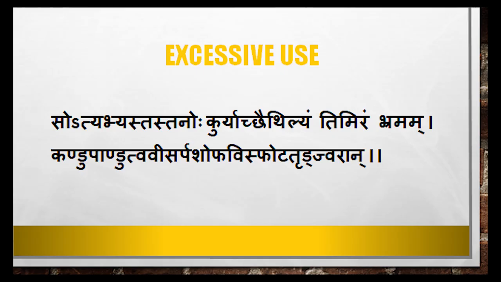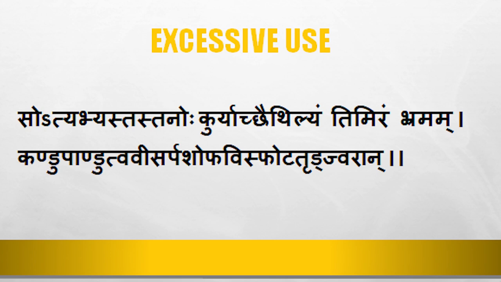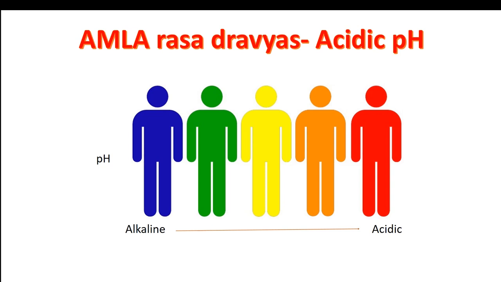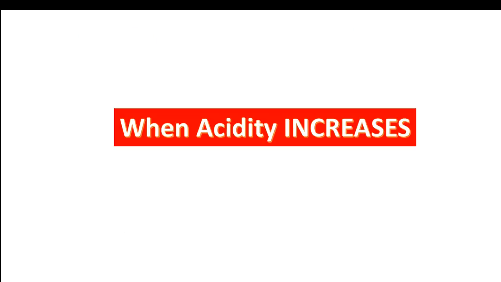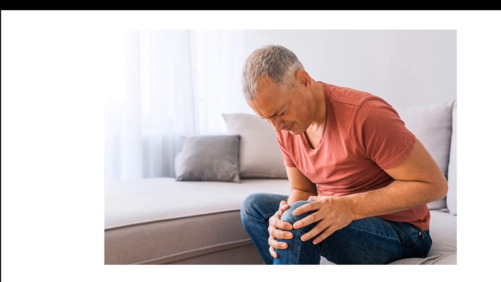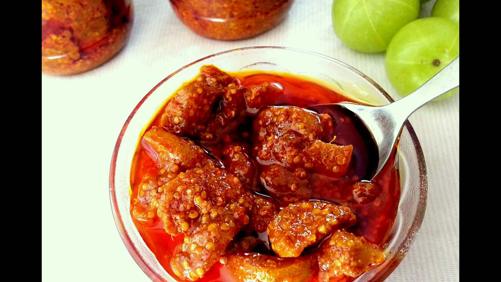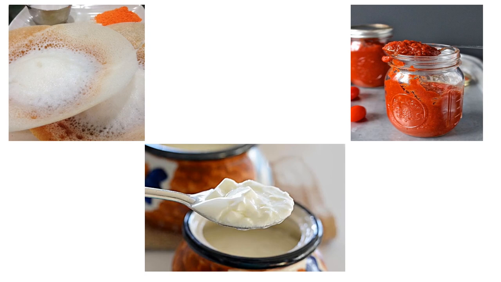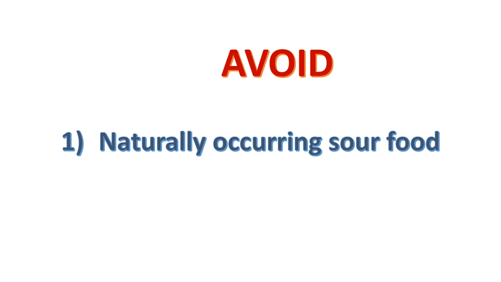Now let us see what happens due to excess use of Amla Rasa. It causes slackness or laxity of the body, Timira meaning diminished vision, and Bhrama meaning giddiness. It also gives rise to diseases like Kandu, Pandutva, Visarpa, Shopha, Visphota, and Tridoshaja conditions. Amla Rasa increases Rakta, so in excess it leads to Raktakopa and even Raktadushti and many diseases as a result. As Amla Rasa Dravyas are acidic in pH, when excessive acidity is formed in the body, bases like bicarbonates are utilized from the bones to neutralize it, leading to degeneration of bones. So if someone suffers from joint pain due to bone degeneration, he will not find permanent relief if he continues to have pickles, alcohol or other fermented foods — he needs to avoid naturally occurring sour substances as well as fermented foods.